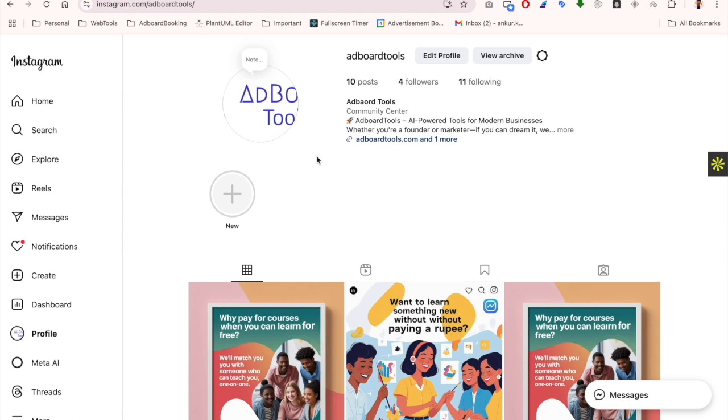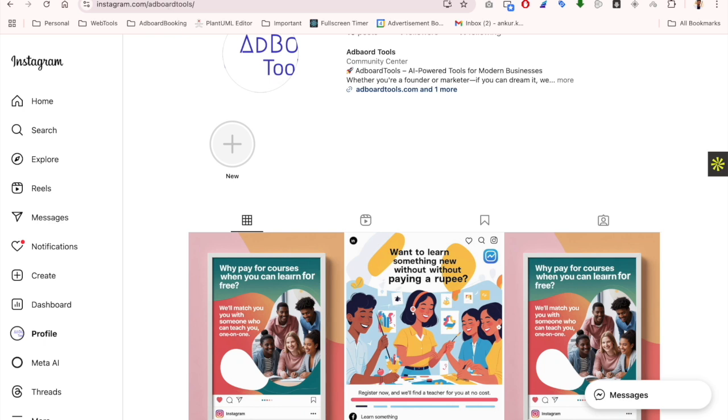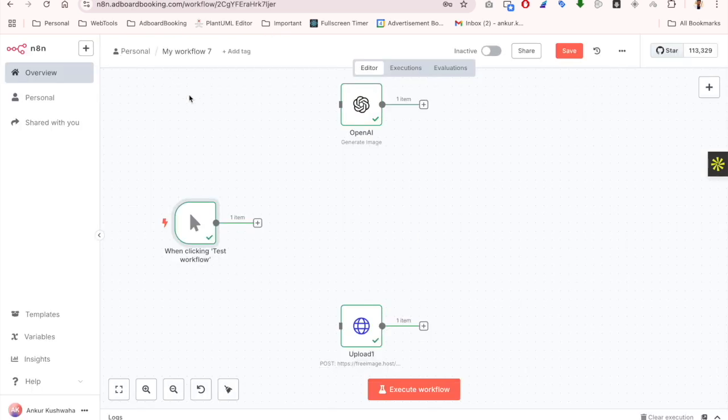Now what I need is, every morning at 9 a.m., I want a photo to be published on my Instagram handle, and the image is auto generated, the caption is auto generated, and it should appear on my Instagram handle every day. I do not want a single person to actually sit on the computer to upload that image, and the same for the other social media platforms. Okay, so we will build that in N8N.